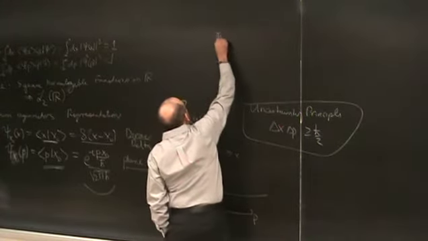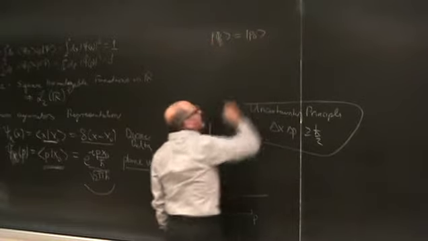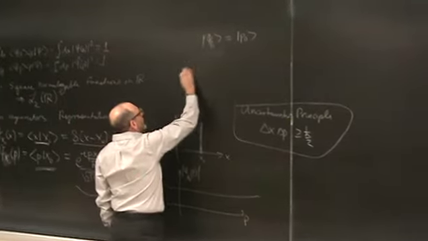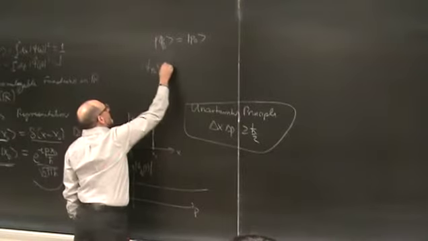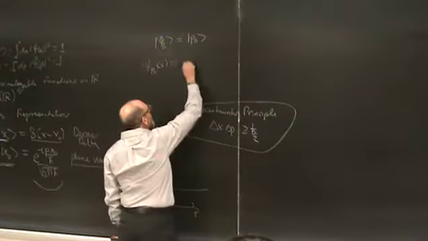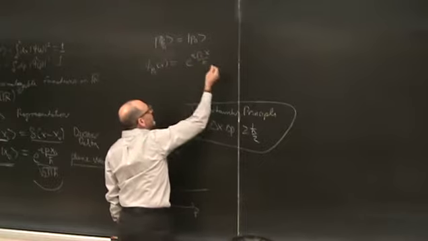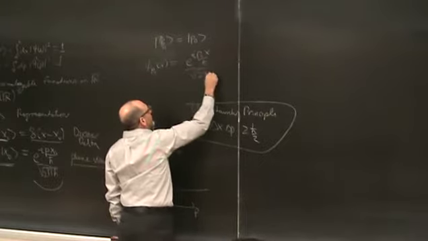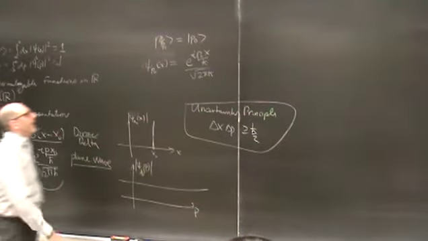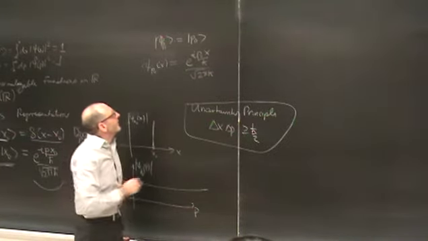If I had a momentum eigenvector, and I ask what is its wave function, that's a plane wave. So if I'm in an eigenstate of momentum, with the plus sign there, as a function of x, that's a plane wave. And we have this kind of pseudo-normalization. It's not really normalizable, but to keep it so that it has the delta function normalization, we have that factor there. So this is a plane wave.